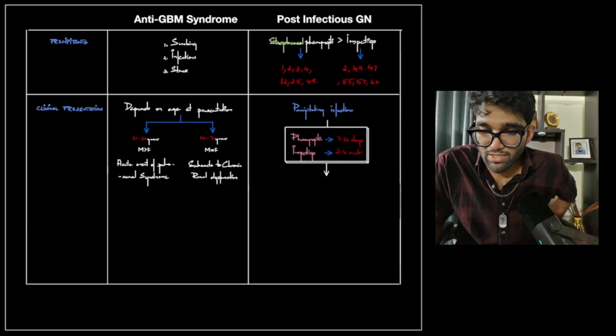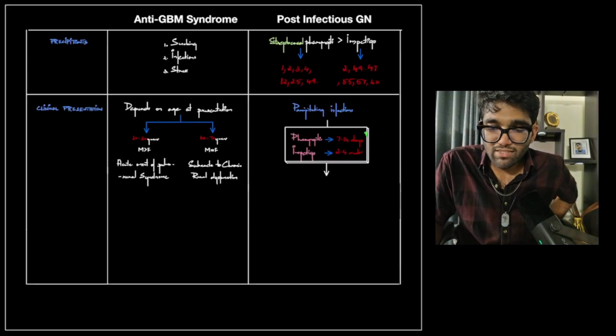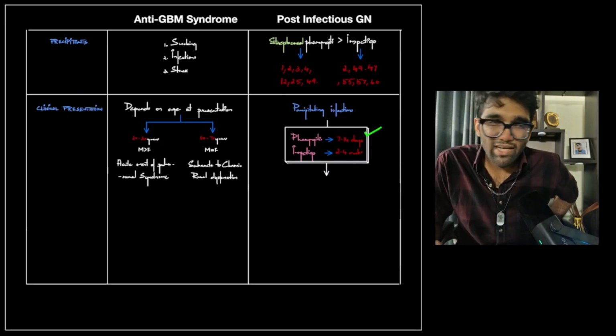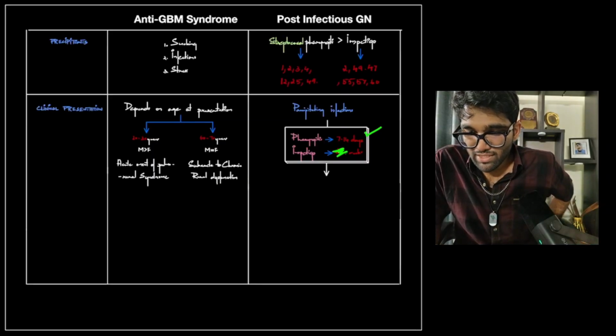As we've already just discussed, the precipitating infection in case of post-streptococcal GN after pharyngitis occurs after around 1 to 2 weeks or 7 to 14 days, and after impetigo occurs later. Earliest is 2 to 4 weeks. Actually, it's around 4 to 6 weeks. Okay, so this is 4 to 6 weeks.